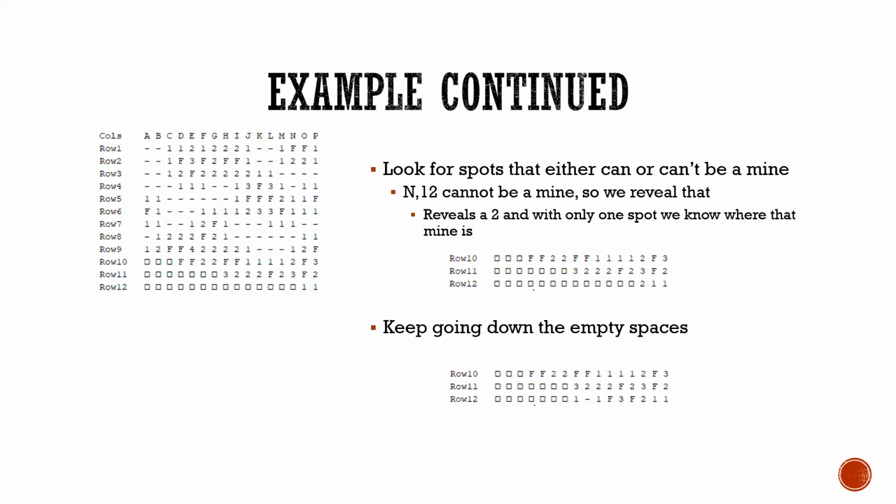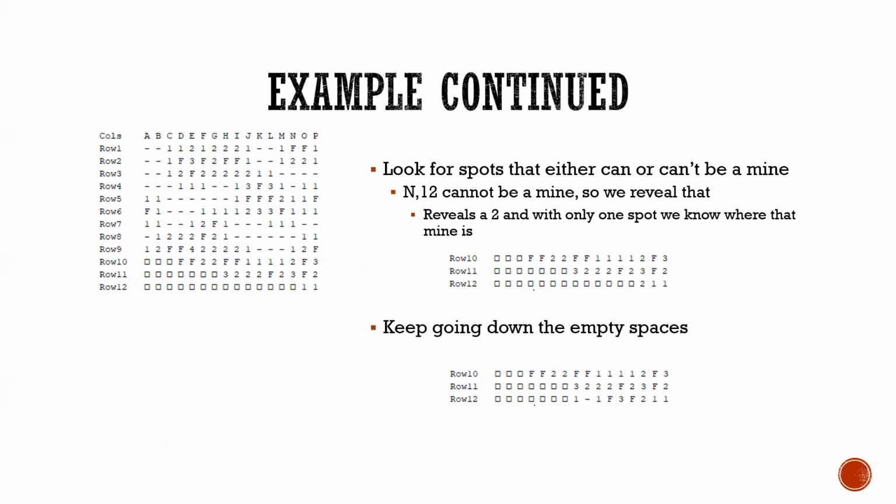And skipping forward quite a bit, actually, in N12, I see that there's a 1 next to it. That 1 has a mine above it. So I know that N12 is safe. So I reveal N12. So then I have a 2. I know that there's 1 mine next to the 2, and I know that there's 1 spot available next to the 2. So I mark that spot as a mine, and I keep moving.